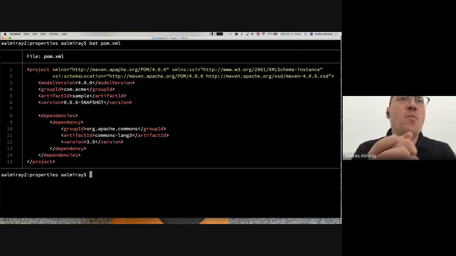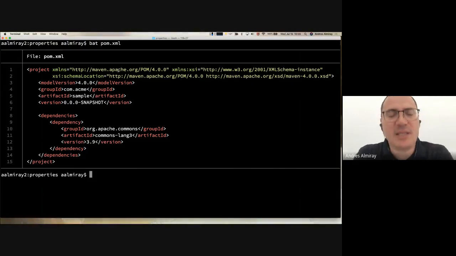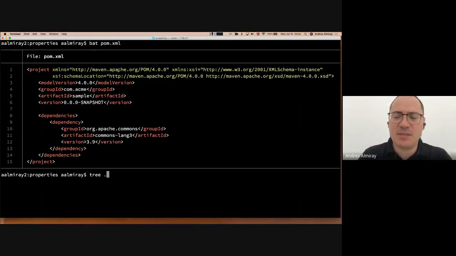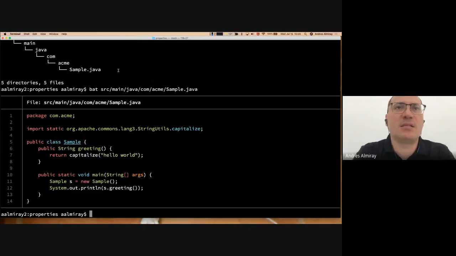As you know, every POM file has to have its group ID, artifact ID, and version coordinates, or GAV for short. This particular POM also has a dependency on commons-lang. There's nothing else to it. And I believe this contains a class, which is an executable class. And we can see it like this. It's a simple application that prints out hello world.